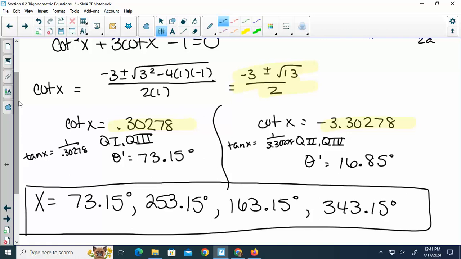All right, so that is as ugly as I can give you. We had to do the quadratic formula because it didn't factor. We had a lot of answers. We had to use the reciprocals and put them in our calculator. They weren't nice ones from the unit circle. All the ugliness. Any questions on that one?